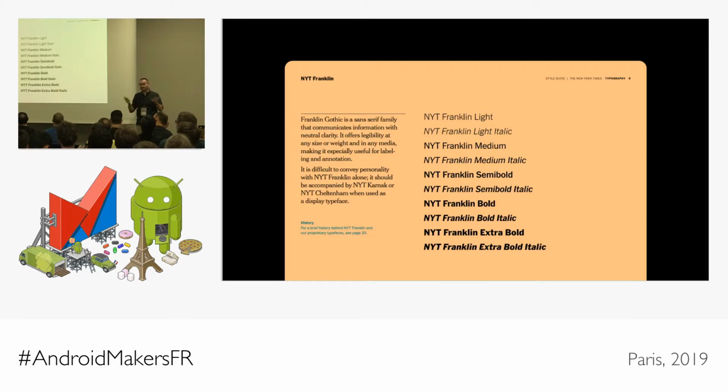comes in a style guide. And this is kind of the source of truth when a product designer is shipping a new feature. They need some sort of guidance. So we have a load of information. So this is one of the pages that we have, which tells you about Franklin, which is one of our typefaces. Gives you a short description, and then the different derivatives of that.